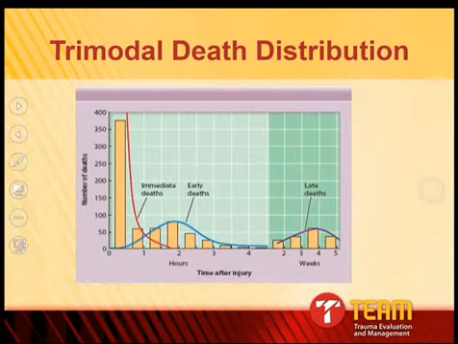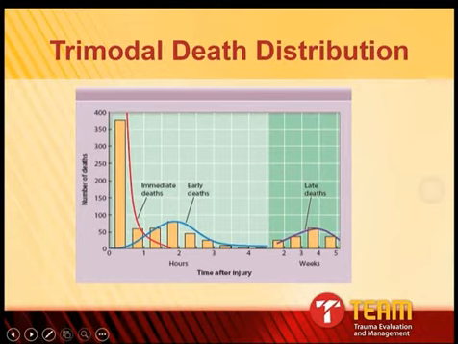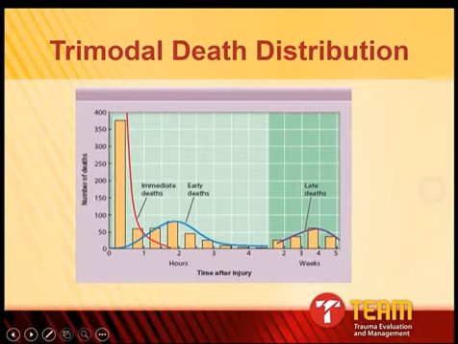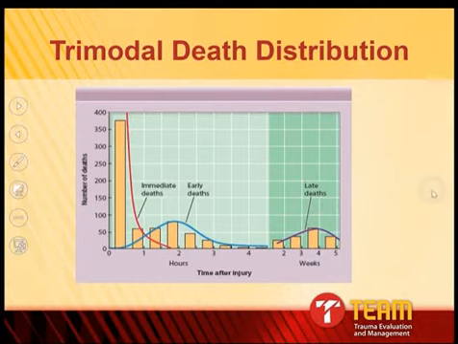So there's a trimodal death distribution that we see. There's the patients that die immediately from their trauma. So these patients with horrible aortic injuries, bad brain injuries, things like that die immediately. We never see them. There's the patients who make it to the emergency room and die within 2 to 3 hours of arrival. So again, these are a lot of times the hemorrhagic shock patients, the gunshot to the head patients who are reasonably stable initially when they show up, but as the injury progresses, they will lose vitals. These are the people that I lose on the table.